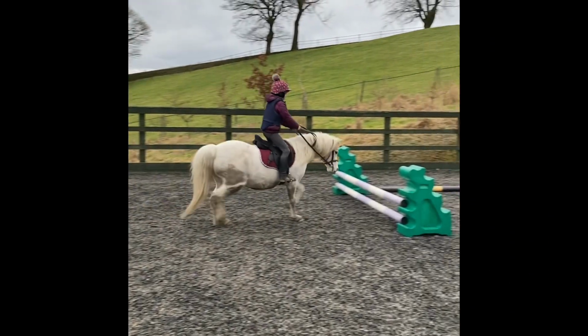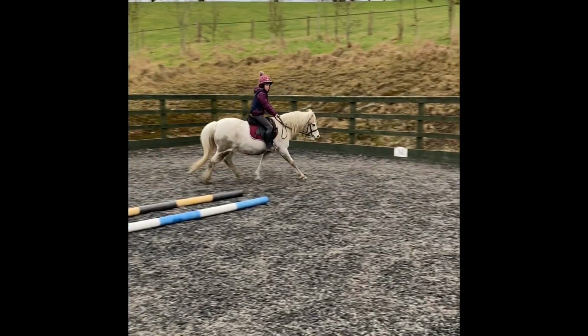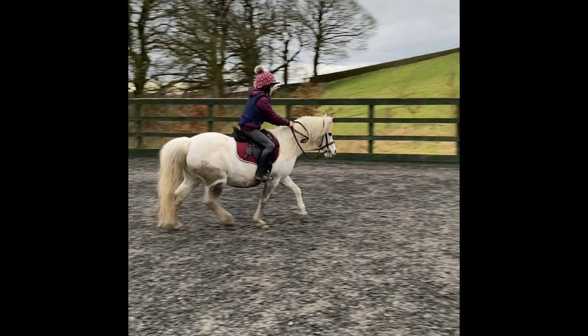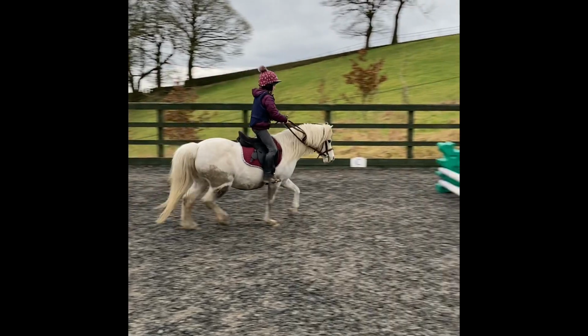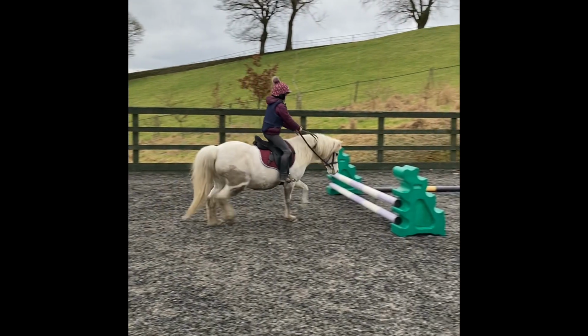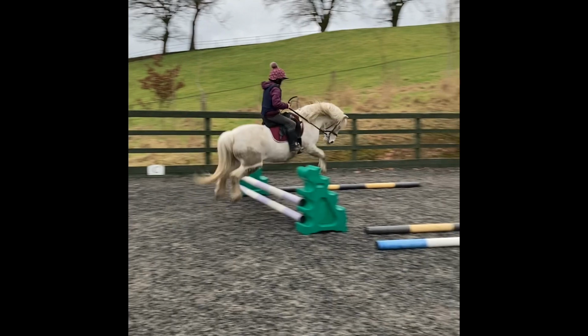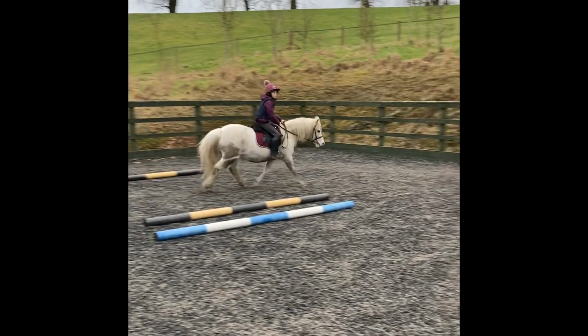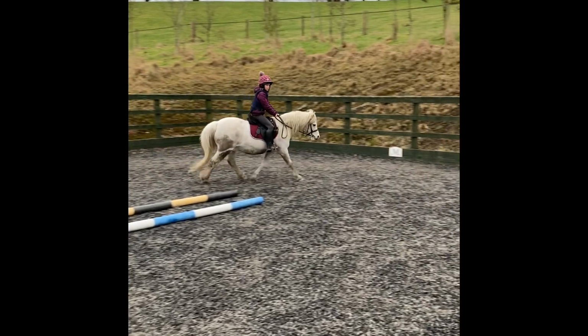So here's a perfect example. This is my little girl learning to jump as a 7-year-old. In slow-mo here, she adopts a good seat. She's defensive, not too far forward, but the pony puts in a massive leap. She gets left behind. She lands it, but he certainly gets a sock in the mouth on the way over.